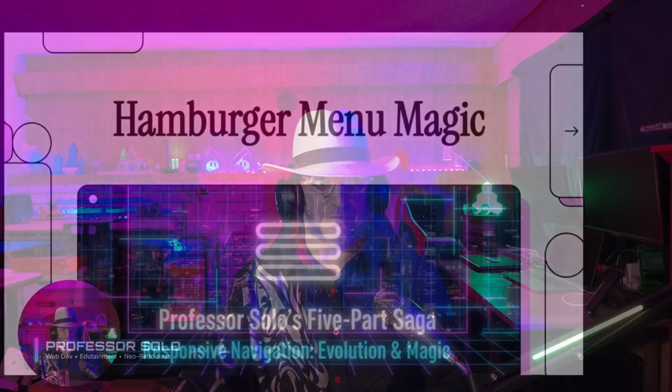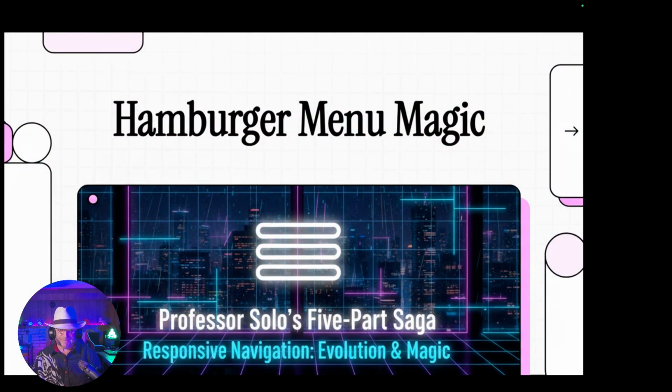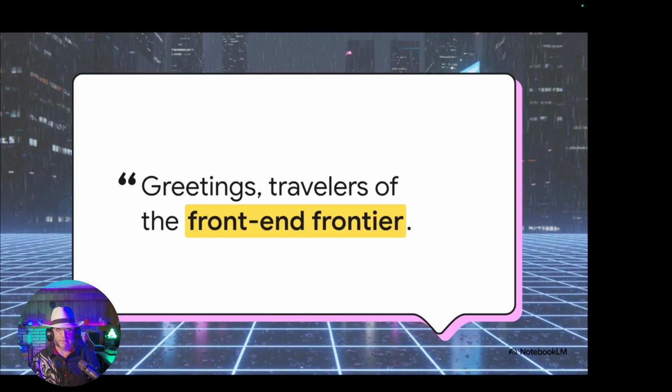Professor Solo has just dropped a 5-part masterclass on the evolution of responsive navigation, and I'm here to be your guide on this high-speed tour. So, you're going to want to strap in. This is Hamburger Menu Magic. That's me, your guide for this whole mission. We're going to navigate every single transformation in Professor Solo's playbook.